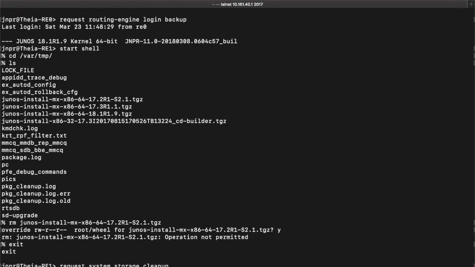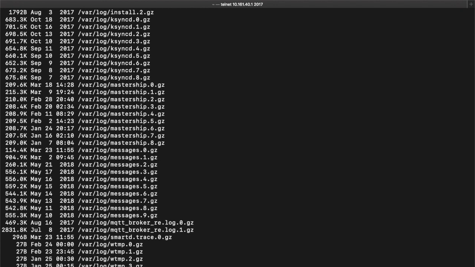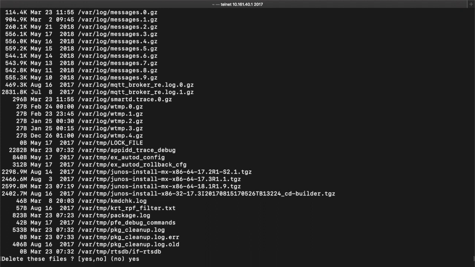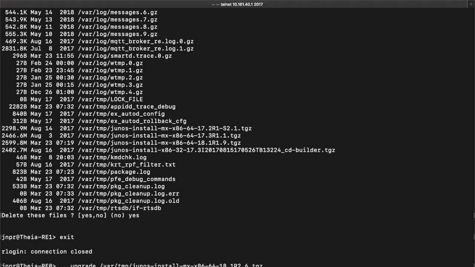And what we'll do is we'll get an actual list of files that are going to be removed prior to actually running the cleanup. One of the problems with that is that it's probably going to clean, I'm doing air quotes here, the Juniper install that I already loaded onto this, but I don't worry about that because I have the image that I'm going to be installing off of already on RE2. So this image here is the old one. So they can all go away. Yes, please. Great. Up arrow a few times.